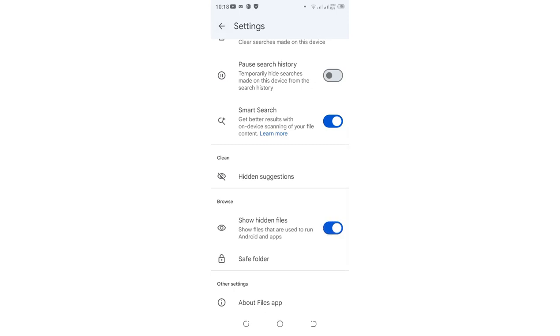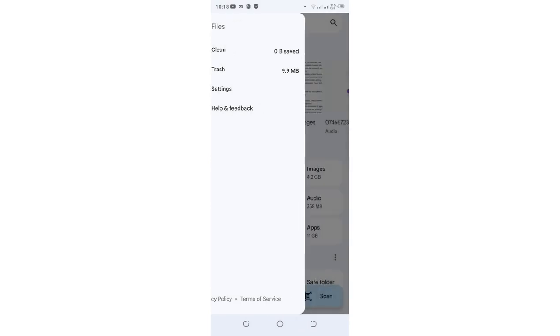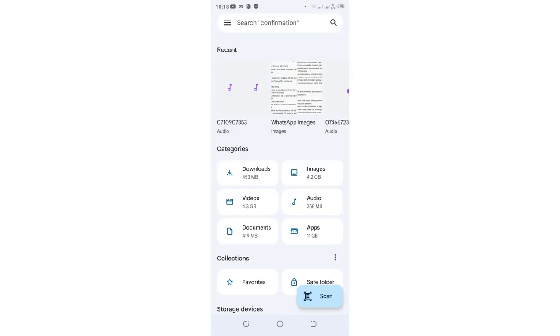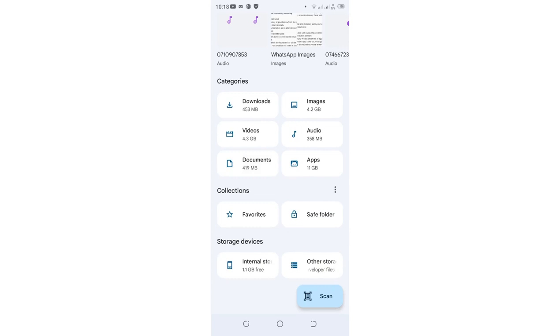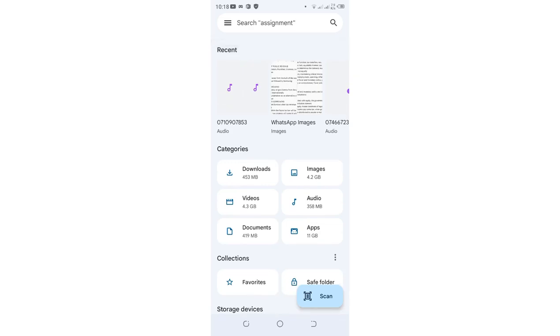Then get back into the file interface. Then you need to scroll to where we have the device. So you just get into your phone internal storage. But basically, I forgot to tell you that in other Android devices, you can find this three dotted icon in the upper right hand side of the file, somewhere here. But in my case, it's located on the left side.